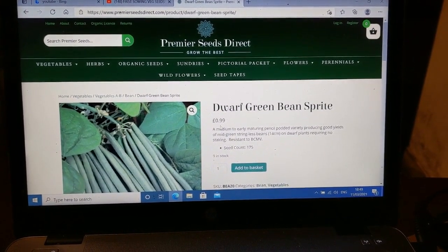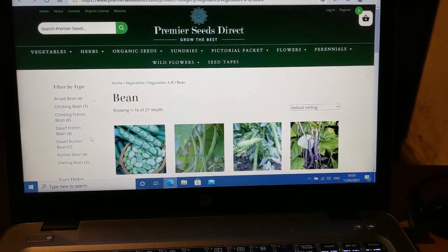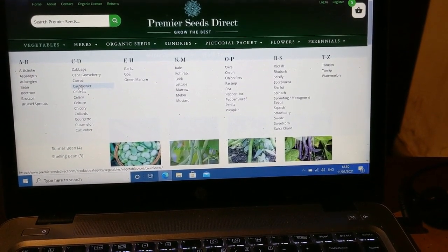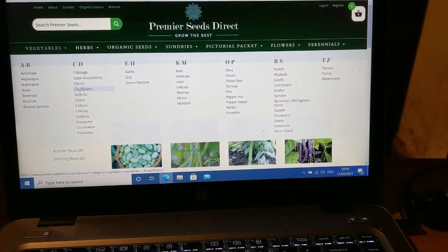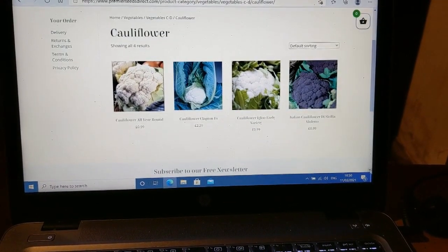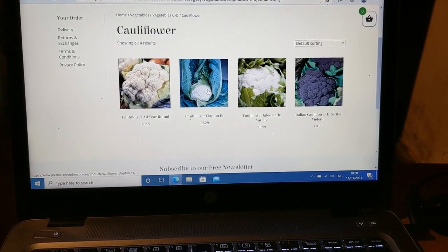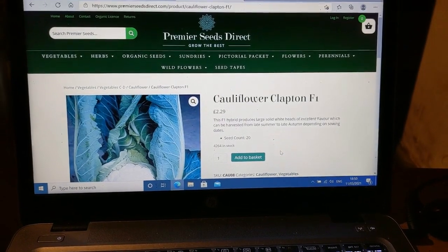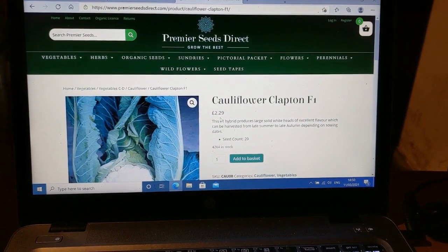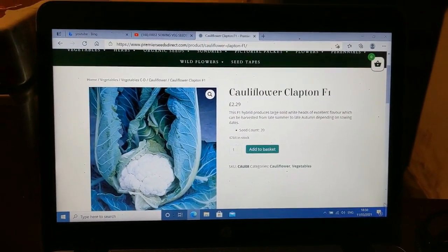Now that's remarkable. The other day when we were doing the sowings we were doing the broccoli, the cabbage, and the cauliflower. So let's get back to vegetables and look at cauliflower. I believe the cauliflower from King's Seeds you only got 20 to 25 seeds and it was about four pound fifty. They were the Clapton, so we've got the Clapton F1 here - exactly the same variety. You only get 20 seeds compared to 25 in the King's, but it still works out about 50% cheaper with Premier Seeds.